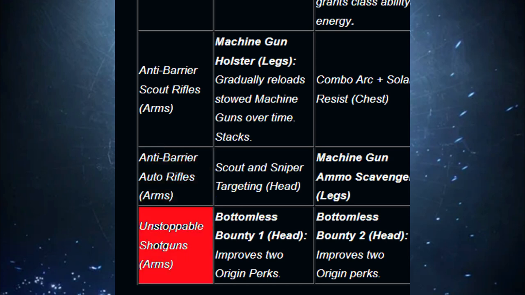And lastly on the first row we have Unstoppable Shotguns, which is kind of scary to use a shotgun on Unstoppables in most cases, but it is nice to have the flexibility and the option to have another special ammo type of weapon to be able to stun things, so it's definitely got a little bit of flexibility.